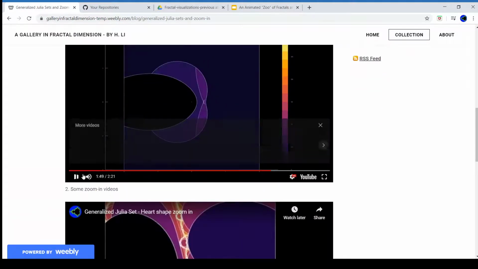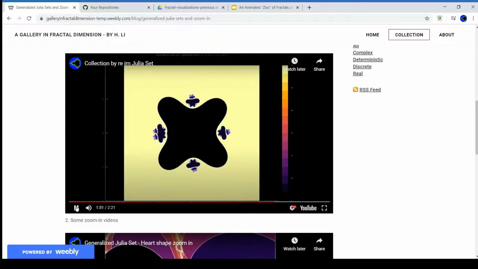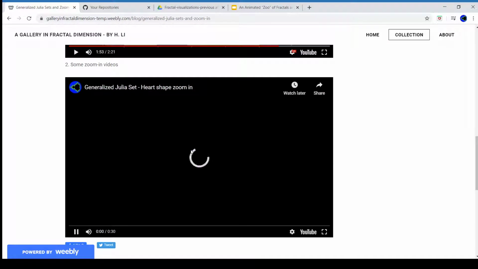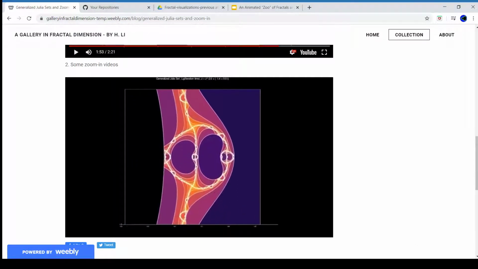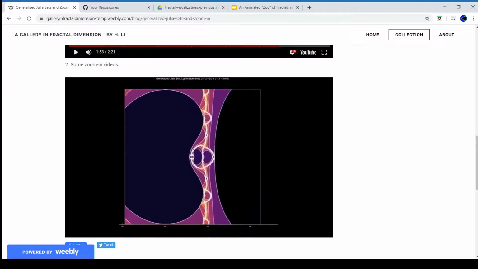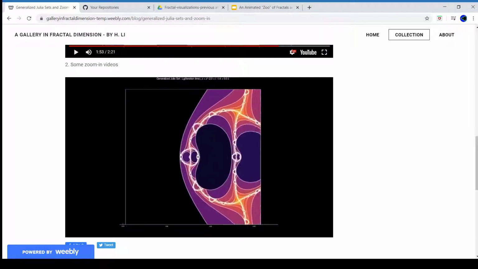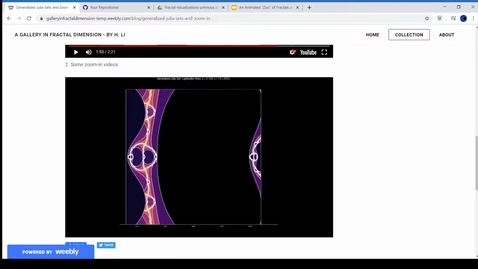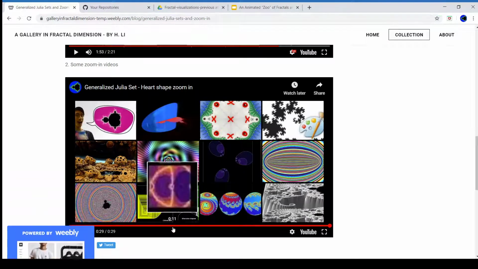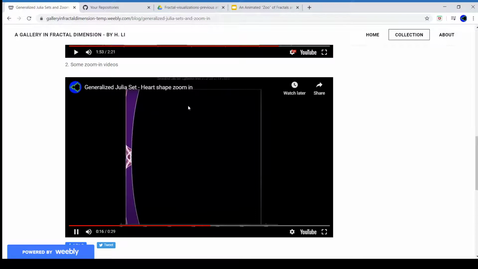And for some interesting plots of this animation, I've done some zoom in videos, but I haven't uploaded the code for the zoom in videos. I just showed you one of these, which shows a bunch of herds which I found from z to the power of -2.0 with c equal to plus or minus 1.4 plus 0i, which I think is quite surprising to find out. But as you see when I zoom in, the contour rendering is going to stop when I have a matrix that contains only one value. So as you see the problem is that there are some points that are not very interesting, and some points that are very interesting.